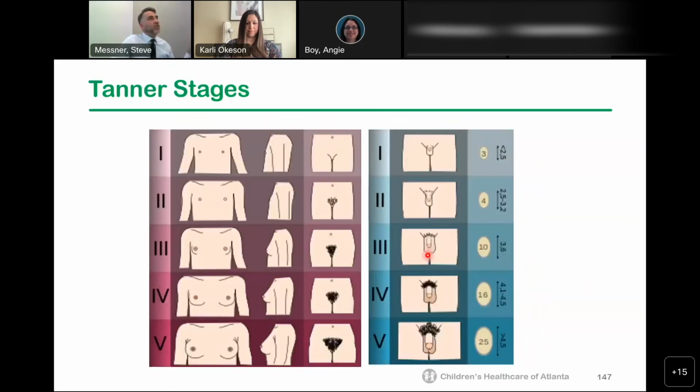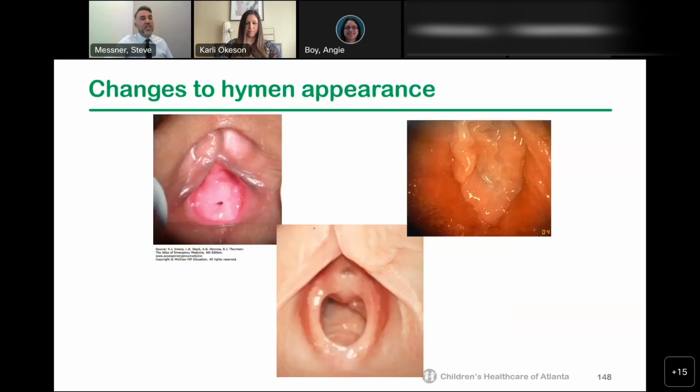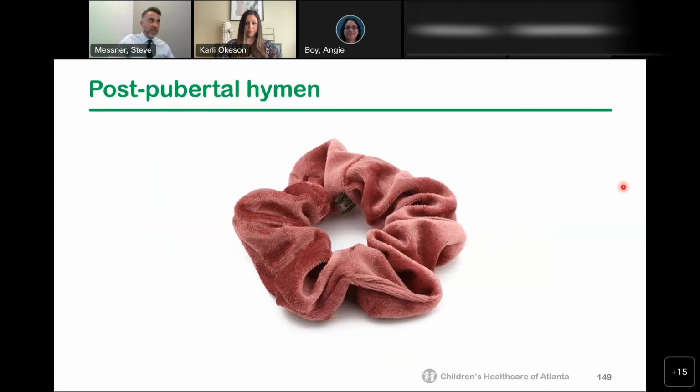When girls go through puberty, they don't just have changes to what we see on the outside, like the breast development and the pubic hair development. We also see changes to the hymen. So when they're first born, it has all this estrogen effect. Then when they're older and prepubertal, it goes away and it becomes very smooth and very sensitive. But then when they go through puberty, again it becomes very fluffy, kind of redundant. And this is all from the estrogen. So it looks more like a hair scrunchie. And so this allows it to become more compliant. It can stretch and not necessarily cause any kind of trauma.